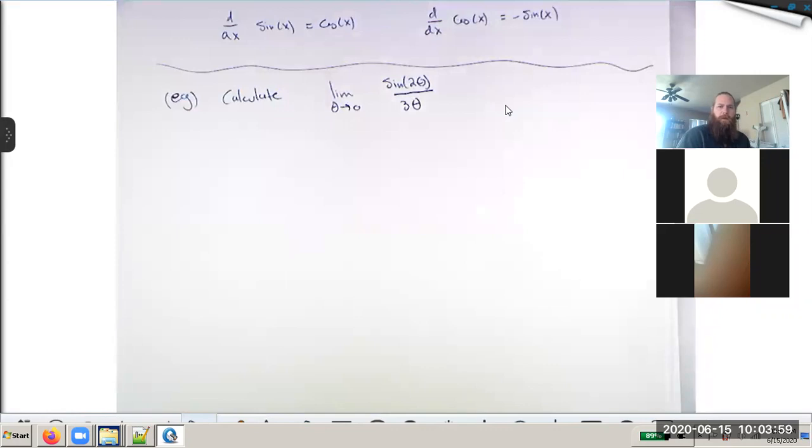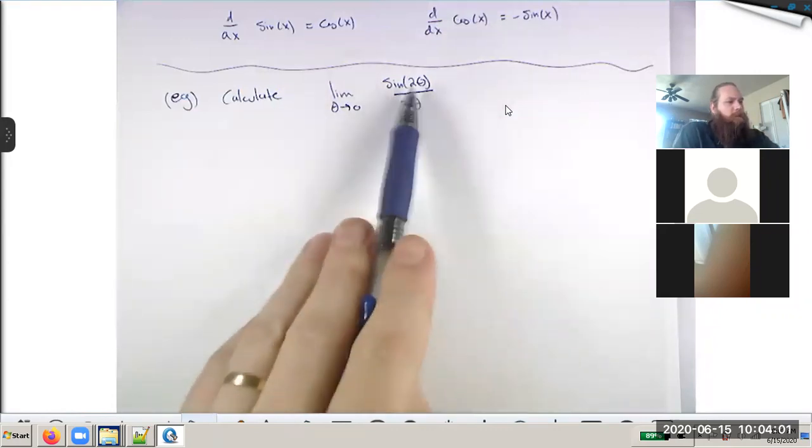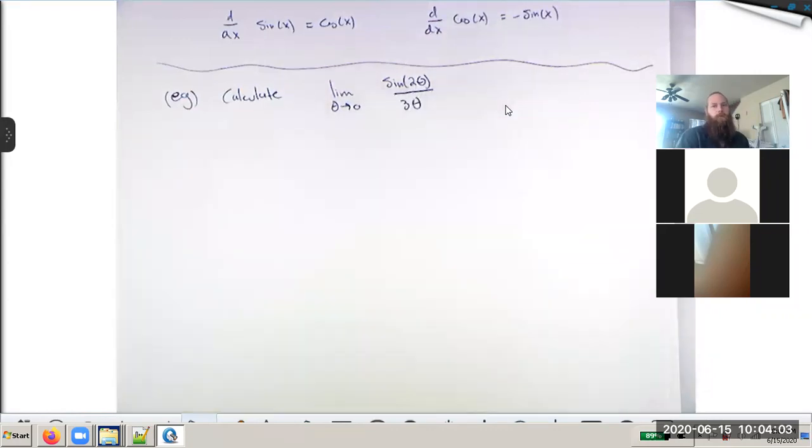Remember what multiplying by 2 on the inside of the sine function does? It changes the period, right? So this sine function is oscillating twice as fast as the regular sine function. But then instead of dividing out just by x or just by theta, I'm dividing out by 3 theta. So the sine function upstairs is oscillating faster. The bottom downstairs is getting smaller faster as theta goes to 0, because the slope of the bottom is steeper. And we wondered, does that have some effect on the limit? The answer is yes, it does.